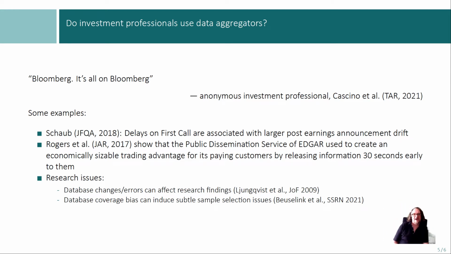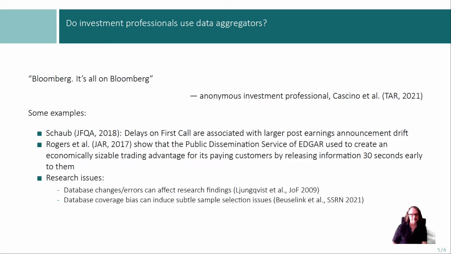But I liked it a lot because it basically says, we were asking that person, well, what other information sources do you use? And they said, Bloomberg. And I said, yes, but what other information sources? Oh, well, Bloomberg. It's all on Bloomberg. So he basically said that he doesn't use any other information source besides Bloomberg. So of course this is anecdotal, but at the same time gives you an idea that these data aggregators are really important also for professional investors.